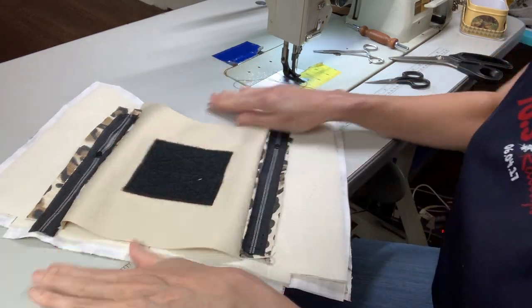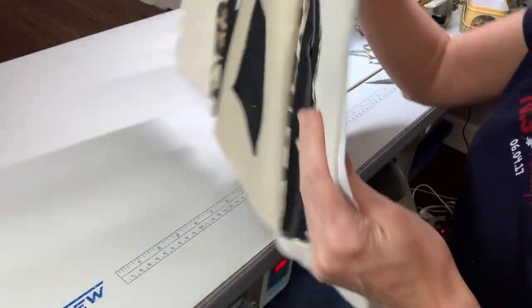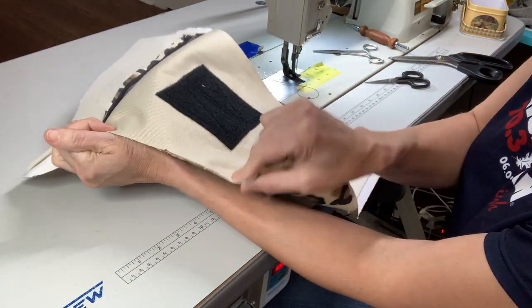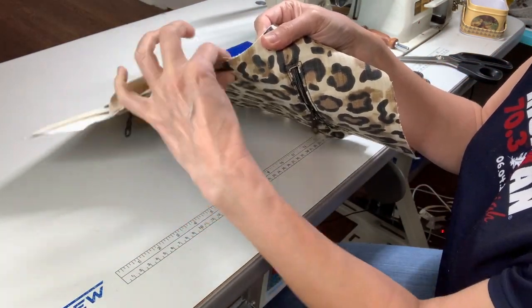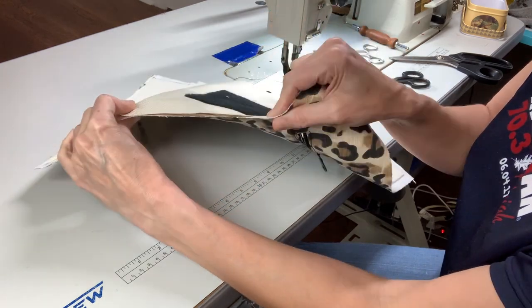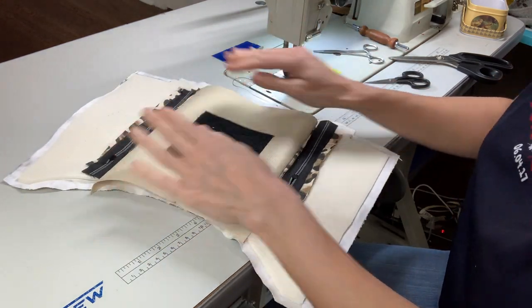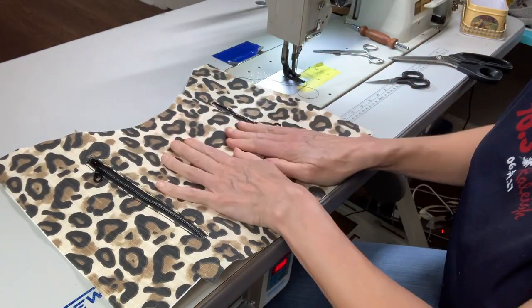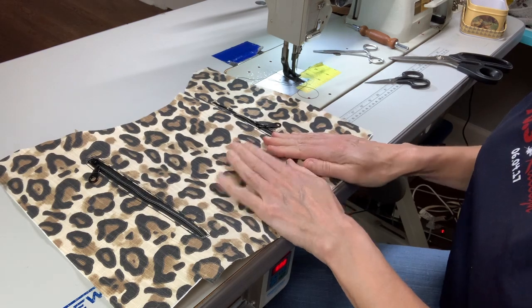Okay, so you see at the top, our pocket and our lining is matched up perfectly. Our pocket and our face fabric here. So what I'm going to do is go to the iron. I'm going to give this a good press, and then we will move on to attaching the back part.